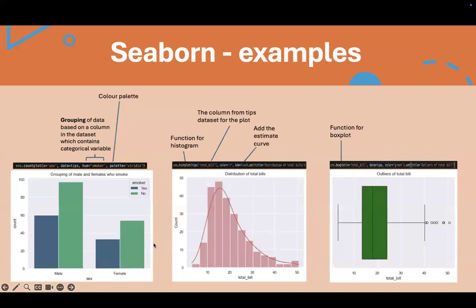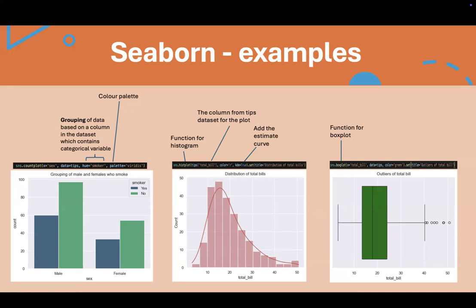Here are 3 further plots. So another count plot. However, unlike the last one, this one is grouped in 2 ways. First of all, it's grouped by sex, like the previous plot, but additionally, it also groups the individuals of each sex category, so male, into either a smoker or a non-smoker. The way this is done is you first follow the same approach as the previous code. However, there's an additional variable, which is hue, and this provides the information as to which column in the data set provides the categorical value that you want to additionally group by. So in this case, that column is smoker.